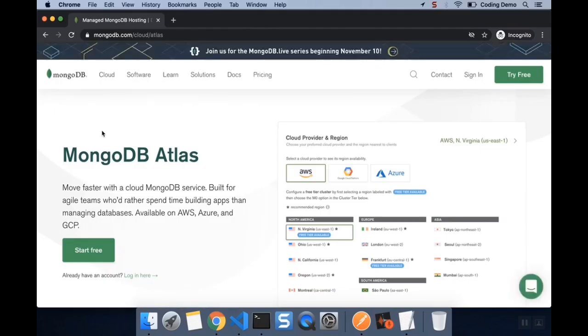The reason why I'm choosing to use MongoDB Atlas is because we don't have to make technical or any sort of complicated changes to your local system, and we will just understand how to set up MongoDB on the cloud, since it is most suitable for using it on a cloud architecture. And we will connect directly to the cloud and work over there. So let's begin by creating a free account.